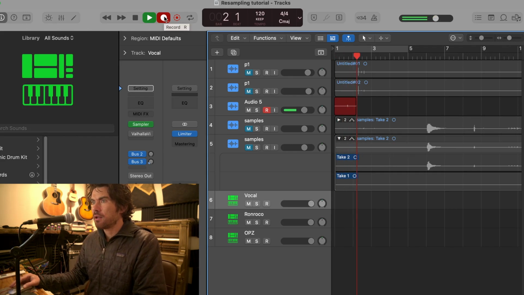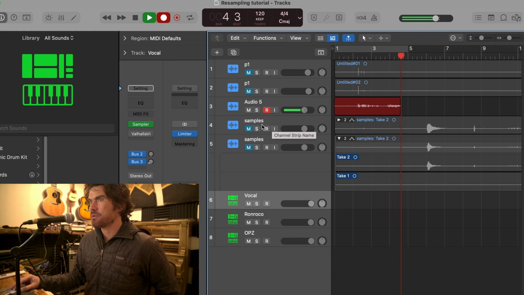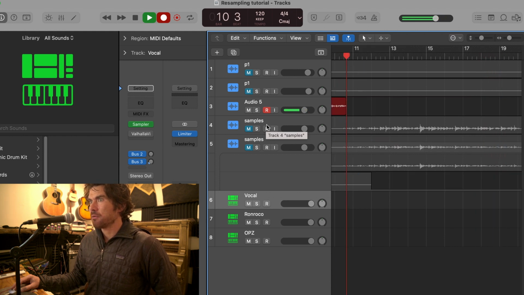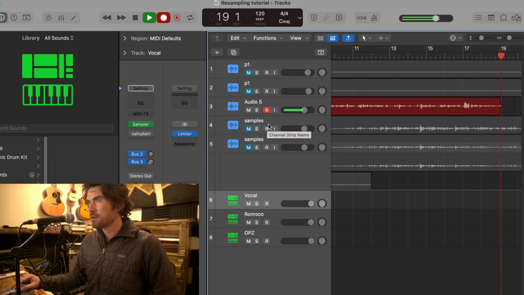Okay, so I'm back here in Logic, and as you can see, I went ahead and recorded all my samples from my tape machine into Logic. And obviously you don't have to do this step, but I really love the saturation that the tape machine adds, especially when you retime the tape. So in this case, slowing down the tape changes the sound significantly and adds a lot of saturation. So it doesn't always work, but I like to try that as a way to make the sounds more distinct.